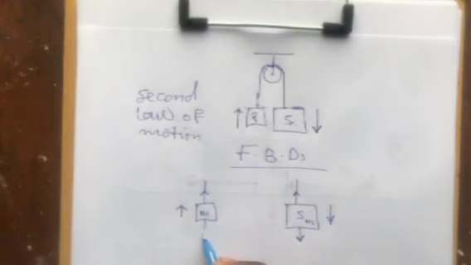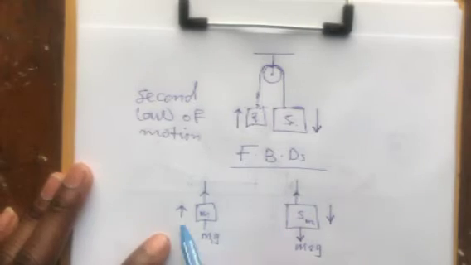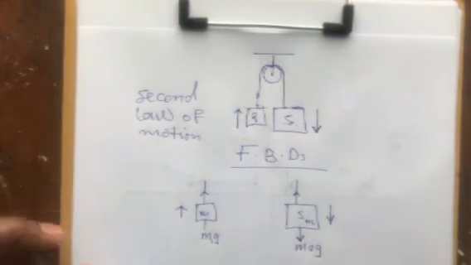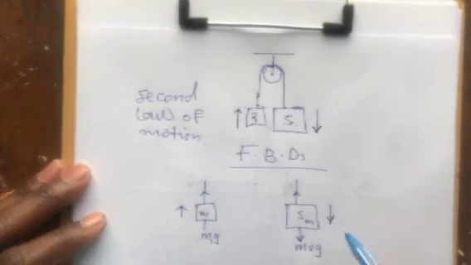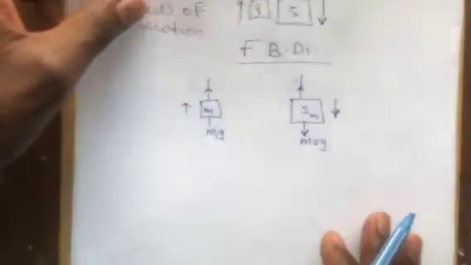Though there is a weight force, mg, which is m1g, this one is going to have m2g like this. Still, what you should know is these forces have a specific thing which makes them move. Here we are saying the weight force is the one which makes this one move.